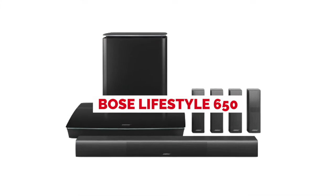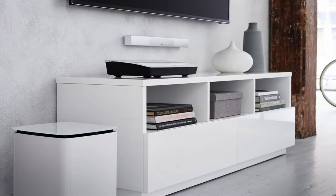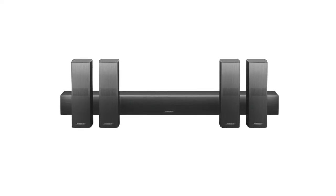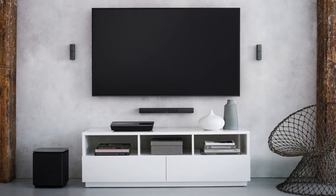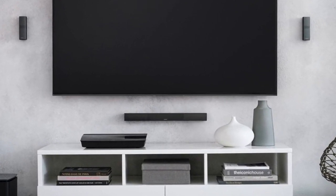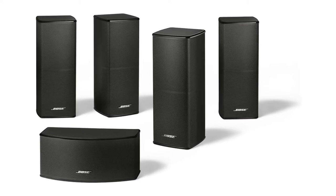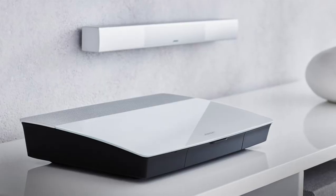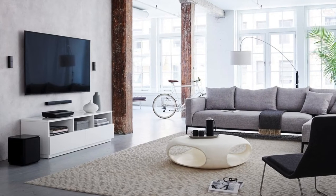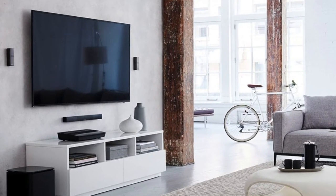Bose Lifestyle 650. Bose Lifestyle 650 is a high-end 5.1 system from Bose that can do wonders for sound, and is also a perfect example of the brand's excellent craftsmanship. The design of each component is slim, sleek, and luxurious. Even as a full surround sound system, the Bose 650 doesn't take up much space as some other entertainment system designs. The Lifestyle 650 home entertainment system comes with an Acoustamass bass, a center speaker, a console, and four Omnijoule satellite speakers. The combination of all these components is more than enough for the ultimate surround sound experience. The four surround speakers can be used as front speakers or rear speakers to help produce high-quality sound that your TV speakers are just incapable of doing.